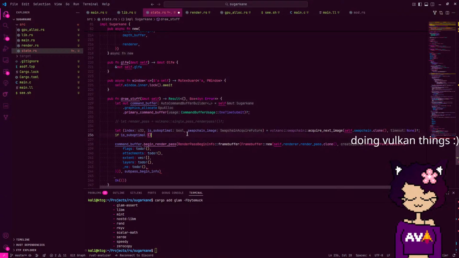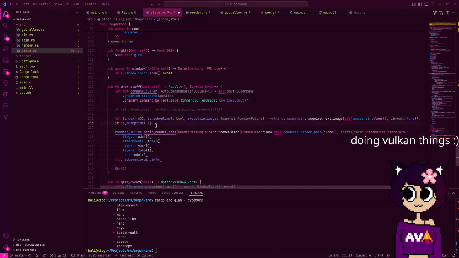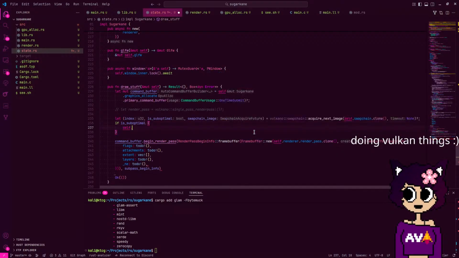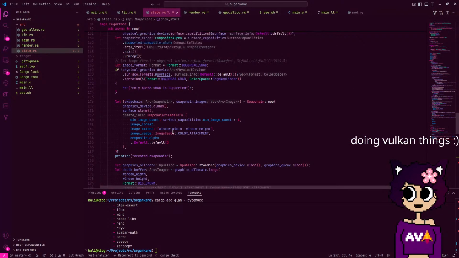You can have a different renderer that takes in the same swap chain images and does software rendering. That's fine. That seems okay. So if we have a suboptimal swap chain, recreate swap chain is true. Let's do that.